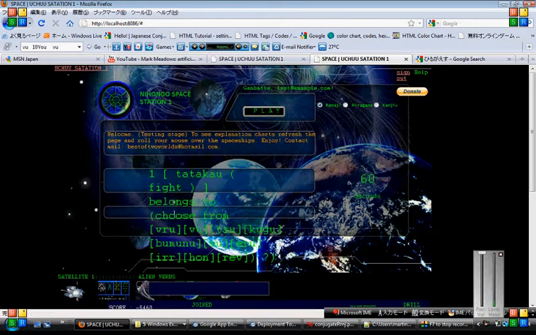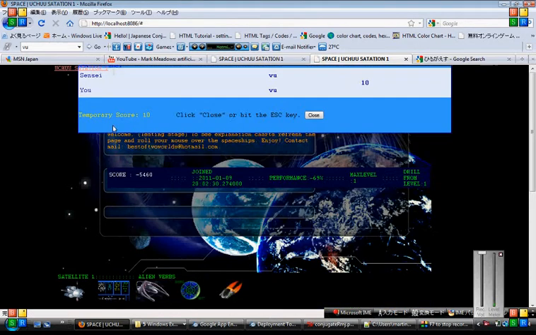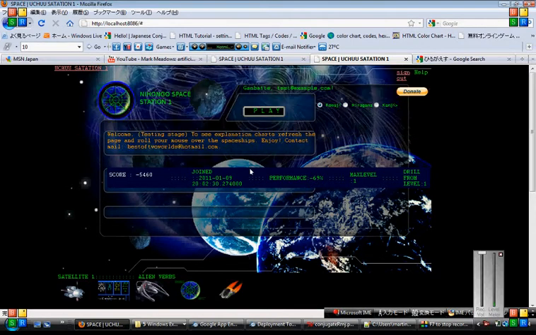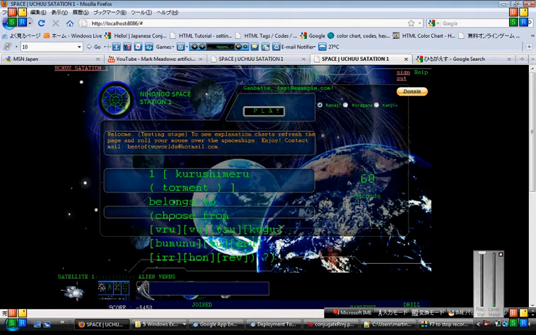So let's do another one, tatakau. So again we get a vowel plus U. Tatakau means to fight. So that's also A is a vowel, so it's vowel plus U. So that's what you want to enter, vowel plus U. So there we go, click enter, and there we go. So 10 points again, so correct. Let's do another one.